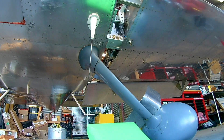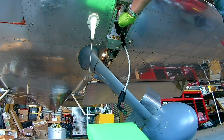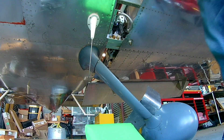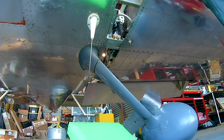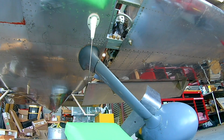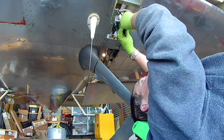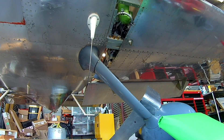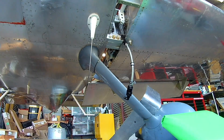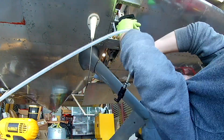So now the fuel system is: tanks go to these filters, through the fuselage, through the valve, straight into the pumps, through the firewall, and then back into the return lines through the tanks. Yes, I do know it's an extra failure point having two filters, but I'm okay with that.